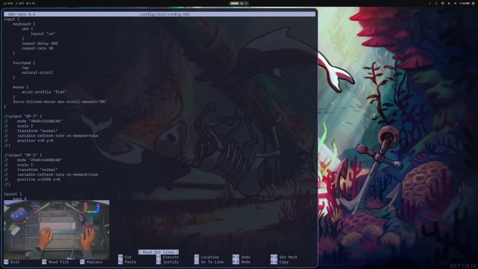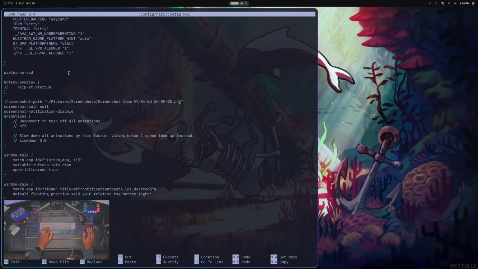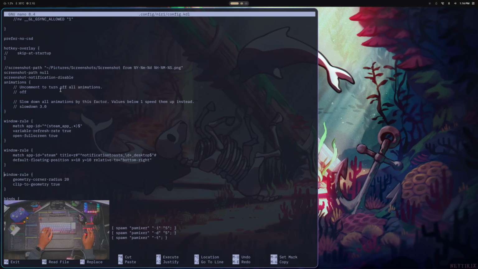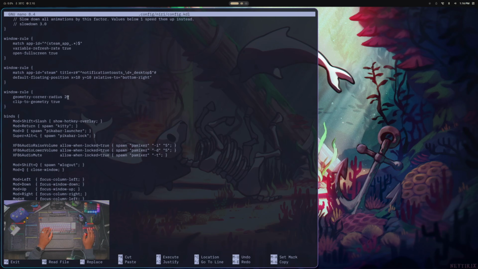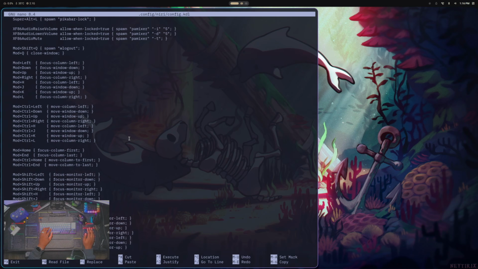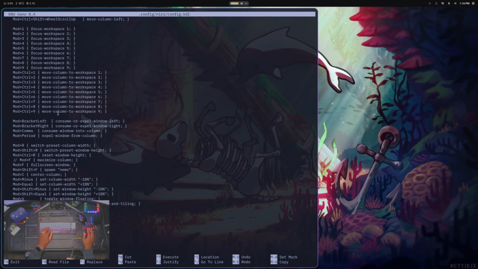I'm assuming this is where it'll be located. Okay. So yes, it is. And so they just have the Pika bar showing by default, hyper idle, and then the wallpaper daemon showing there. They have a few very minimal window rules set up and stuff like that. So they honestly didn't change too much of the actual configuration. So it's kind of like a base configuration that you have here, and then you can update it and change it to fit what you want. So there's not a bunch of crazy stuff going on. And then they have some pretty standard keybinds as well. And that's the end of the config.